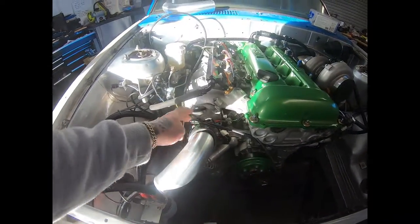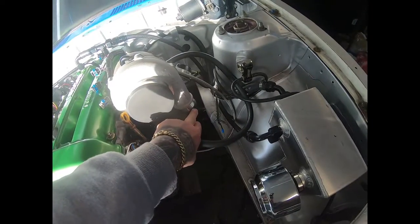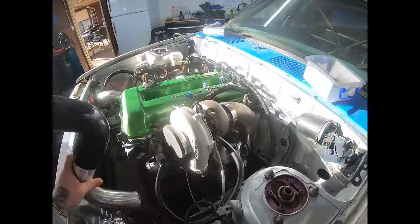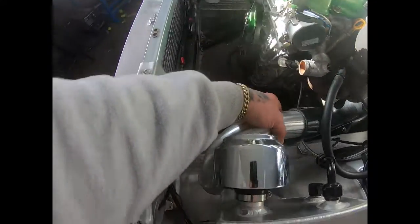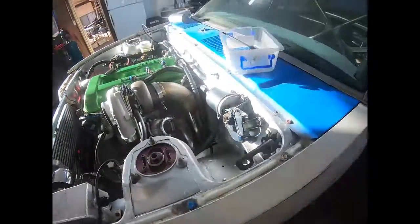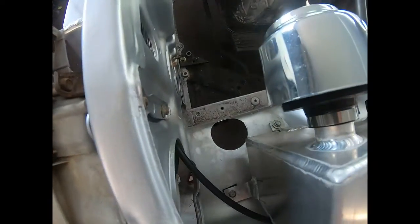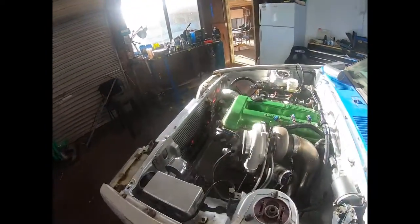I have got the adapter from the 70 mil to the 63, which is good. We've got the adapter that goes from the turbo to the front bit. So basically, I've got this piece here. It roughly goes on like so, then goes down through that hole down there and lines up with the piece that comes out of the intercooler. This is it here, some gnarly little twisties. That goes on there and then sticks through that hole down there. I've just got to weld that up. So that's the turbo side done.